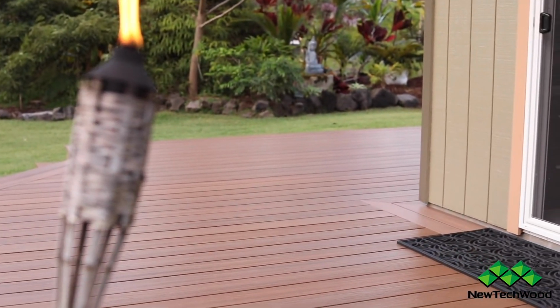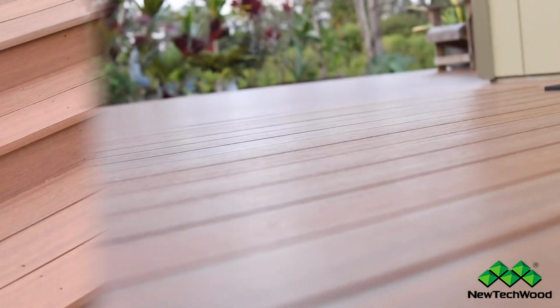And there you have it, a beautiful maintenance-free customized deck that is easy to install and will last for years to come.